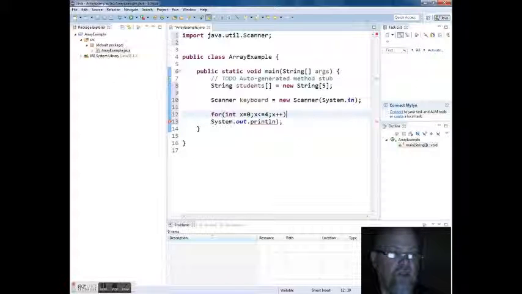We're basically saying I want to create a variable called x. It's an integer data type. We're going to initialize it to 0. Every time we go through the loop, we check that x is less than or equal to 4. And at the end of every loop, we add 1 to it, x plus plus. I put in my left brace. Now I'm good to go. So I'm going to make sure that I put that system out I just put in there.